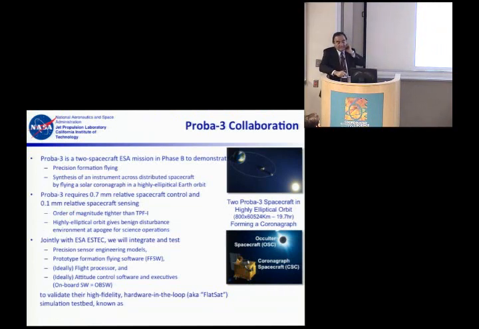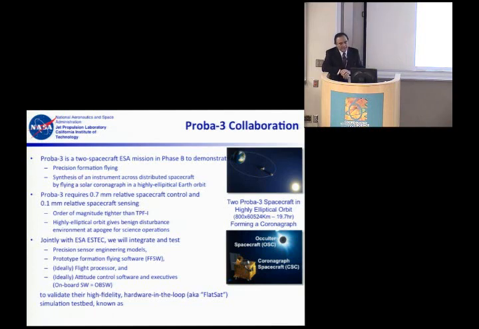One that I'm really excited about and presently working on with the Europeans is Proba-3, which is a collaboration between ESA and JPL. The idea, which is also true for exoplanet detection, is that every time you want to look at a planet that is orbiting a star, you need to look at the star. So you expose your instrument to an enormous amount of light. Then how do you see that little planet orbiting the star? You need to null it. You need to essentially get to the point that you look at the star, but you don't see the star, but you see the planet.